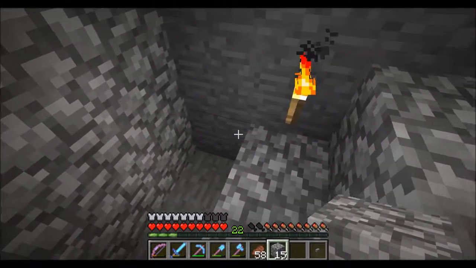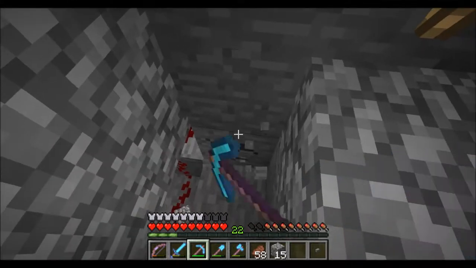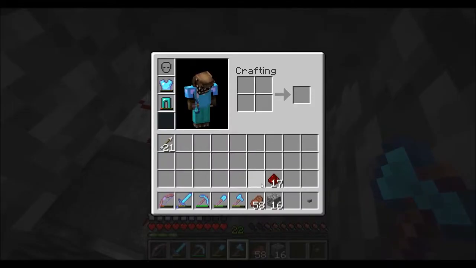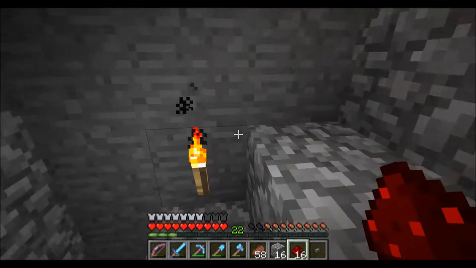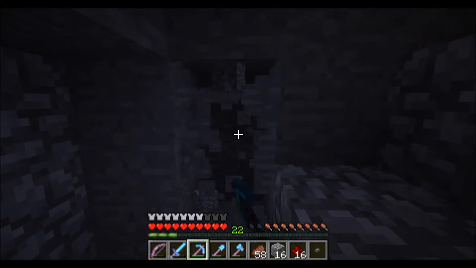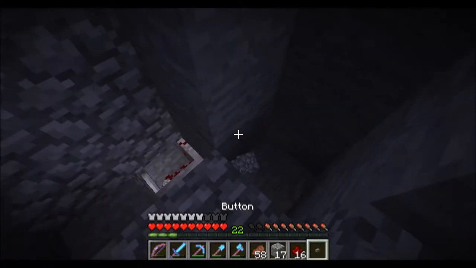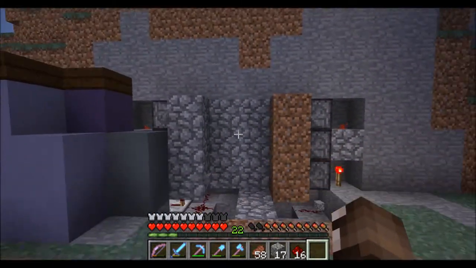Now here, this is where I didn't plan out. That's, yep, redstone. So I'm going to have to mess around with the stairway a little bit now. But I wanted to see where it came down at. And right here will be the button. So I'll mess around with this, probably off camera.